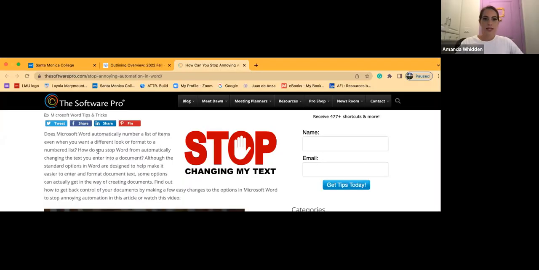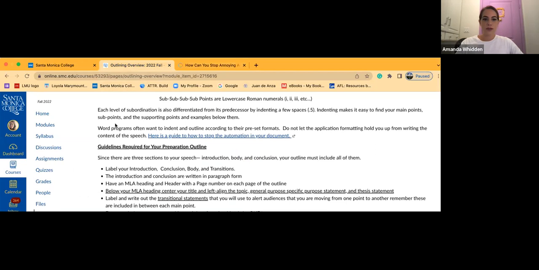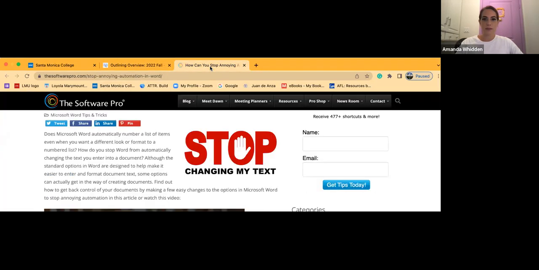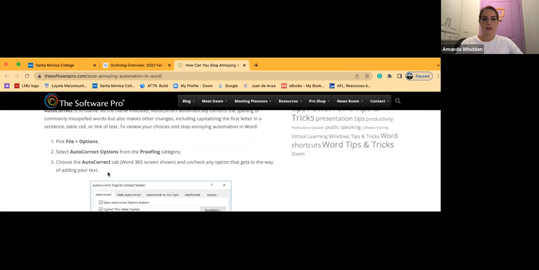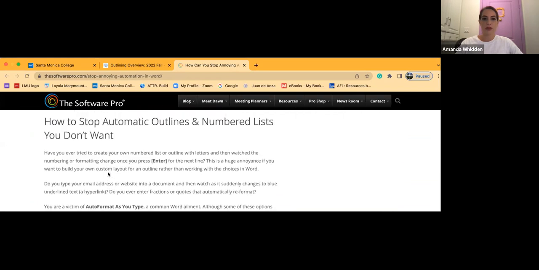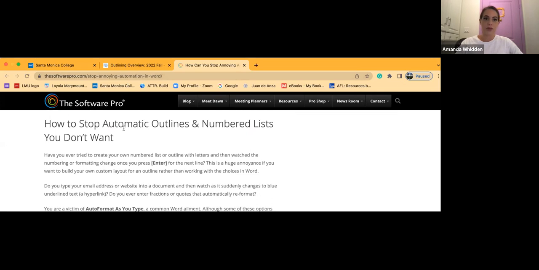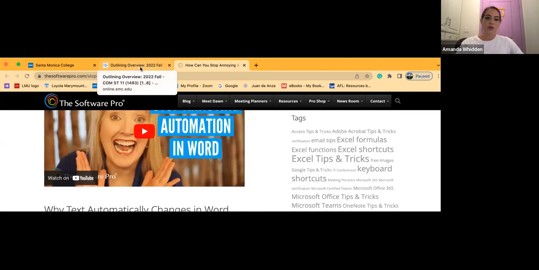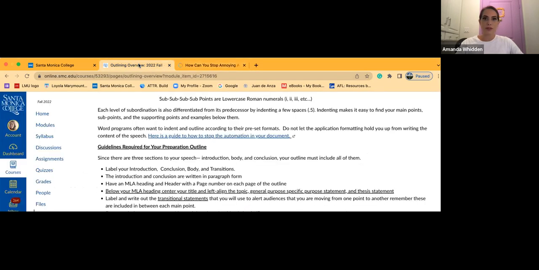If you want to go through any of these, you can take off some of the ones. I'll show you a couple quick tips as well when I go into outlining over here. Sorry, under the outlining, there is a little guide here on how to start the automatic automation. And it talks about how to stop the outline and numbered lists right there that you can turn off. And a good Google search will help you figure that out as well.